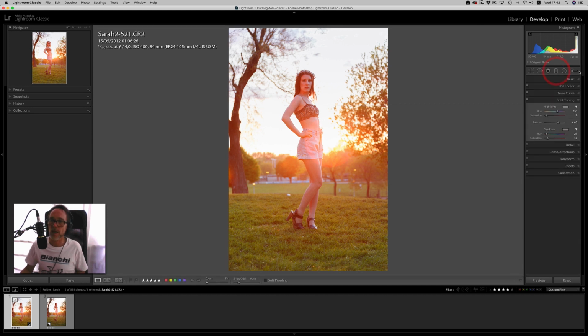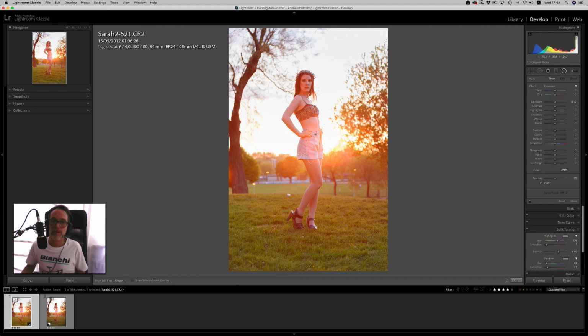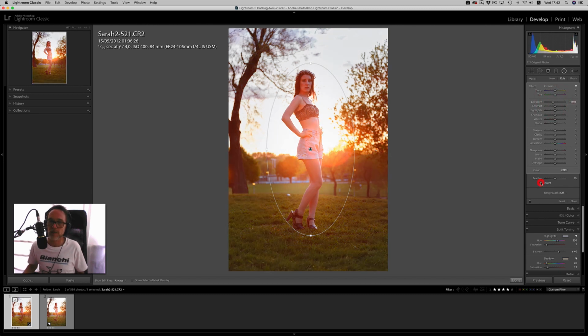Now, one last little thing, we're going to add an ellipse. Now we could do this with just vignette, but we can also do it this way. So I'm going to change the exposure so it goes darker, and you say, that's not what I want. That's because we have inverted checked. So we're going to do it the other way, change the softening, and make it a little bit bigger so it goes out that way. So that's one way of doing a vignette.